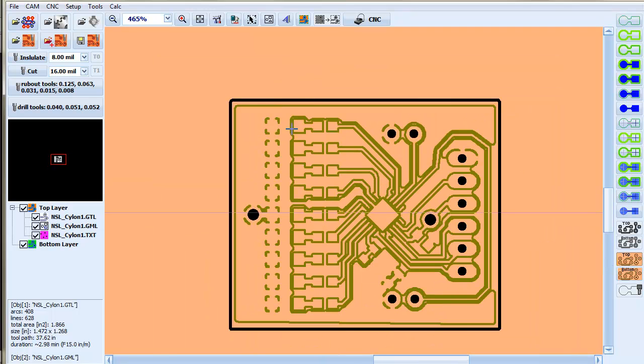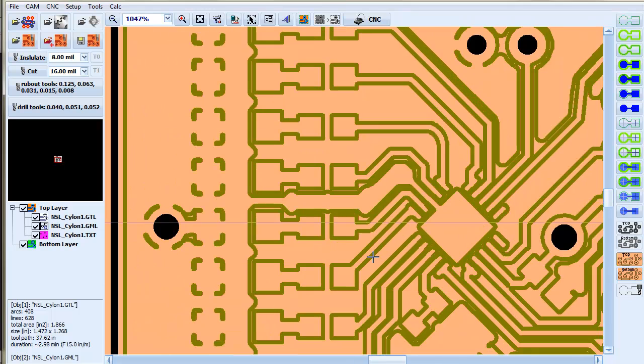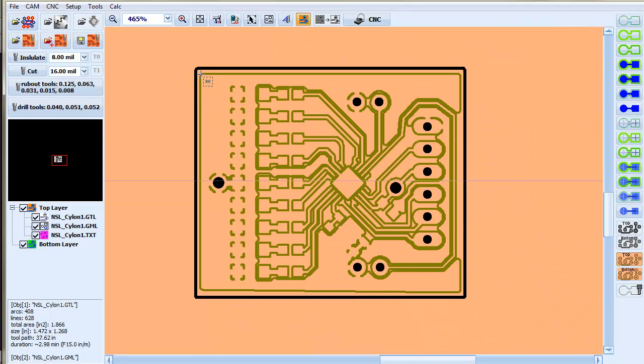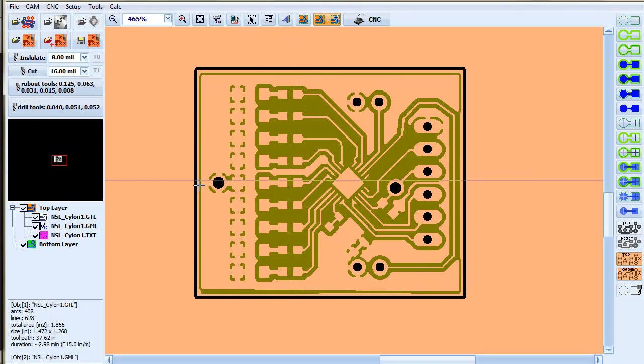Now what's kind of interesting about it is that it's doing this thing where it's going to try to not remove as much copper, because removing copper is expensive for the drill bit. So what we do is we come in here and we pull away this, we run that, and it takes it all away and makes it all nice and neat. The other benefit of this is that it's much easier to solder it in. So at the cost of taking longer to mill and so on, it makes it way easier to solder.